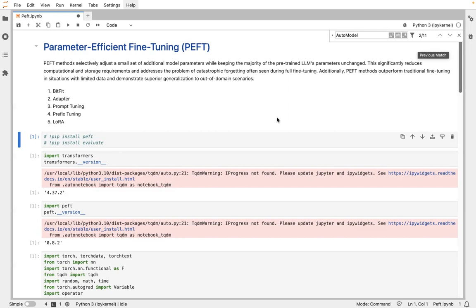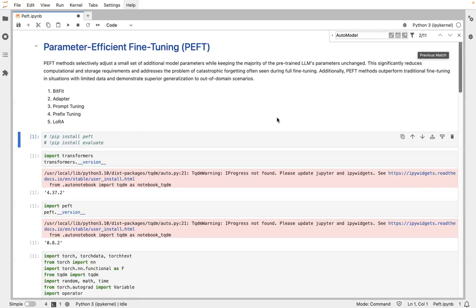So it can help with computation, and it can also address the problem of catastrophic forgetting, which often happens when you try full fine-tuning. Okay, and some papers said that if you use the PEFT technique, it can sometimes outperform traditional fine-tuning with limited data and demonstrate quite superior results to the original one.